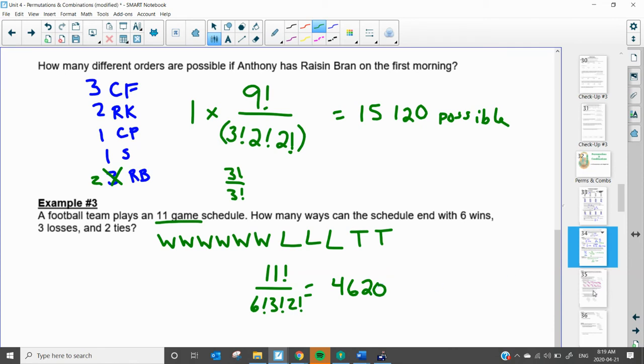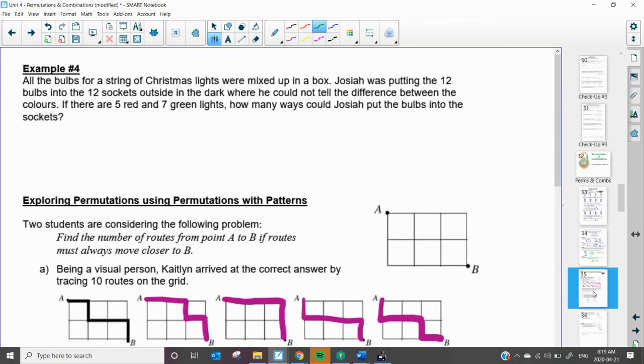All right, one more example. Again, take a look at the example, pause the video, try it on your own, and then come back and check your answer. So being in isolation here, some of our parents, or your parents maybe, are giving you some extra chores to do. Well, Josiah's been asked to go out into the garage and start getting the Christmas lights arranged. You know, can't be too early getting ready for Christmas.